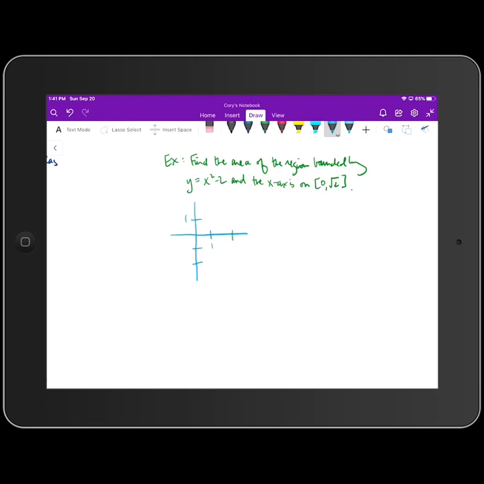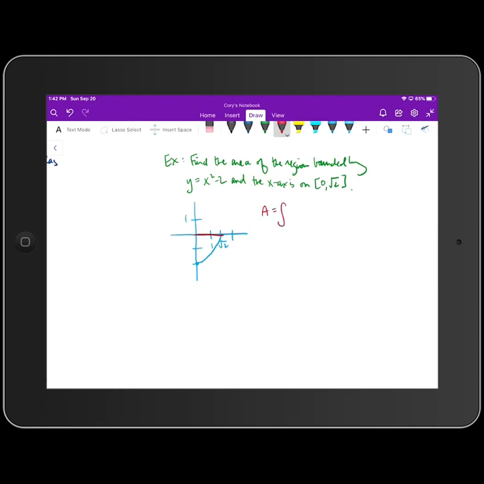that's the graph of the function x squared shifted down 2 units. And that is going to have an x-intercept at rad 2. Okay. Now, when this problem says to find the area of the region bounded by that function and the x-axis, that means we're being asked to find the area enclosed by 2 curves. Okay, so the function that bounds the area from above is the line y is equal to 0.